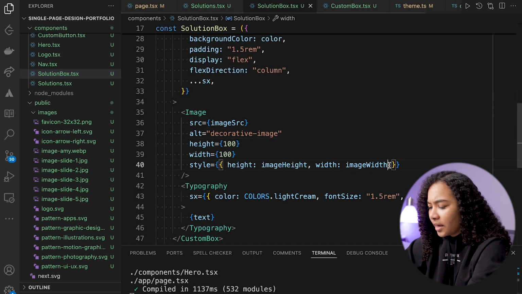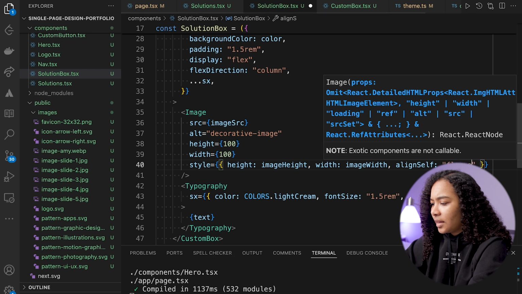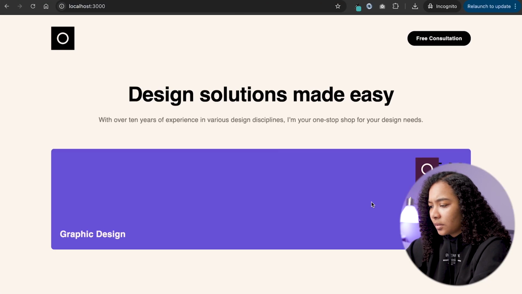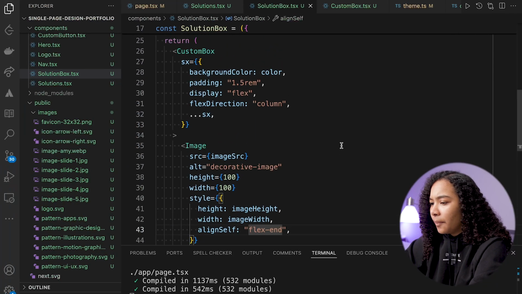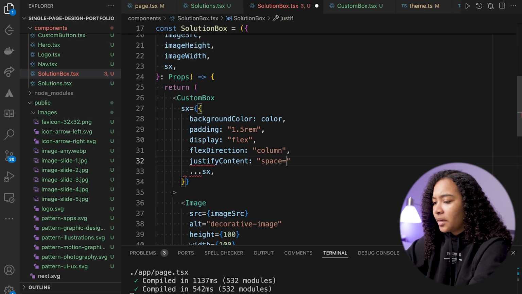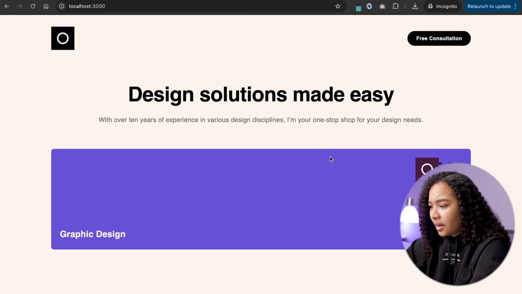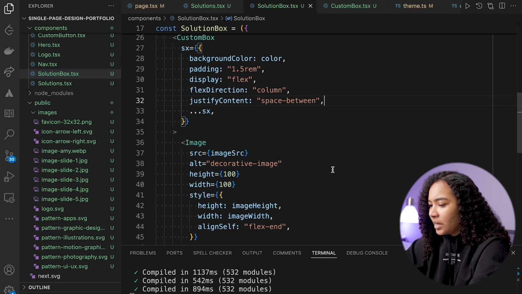And then we'll see if we can say align self flex end. See if that works. Yep, that works. We're going to say justify content space between. Good. And that seems to be pretty decent so far.